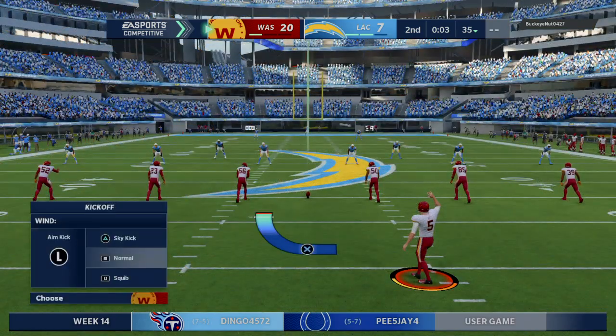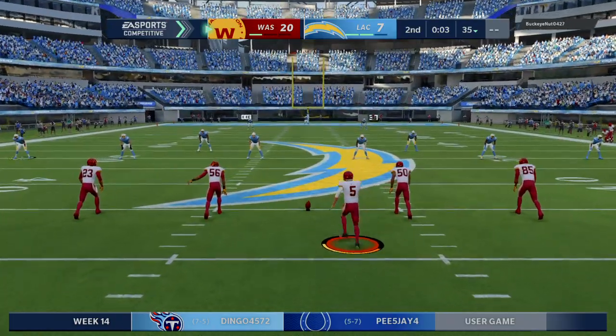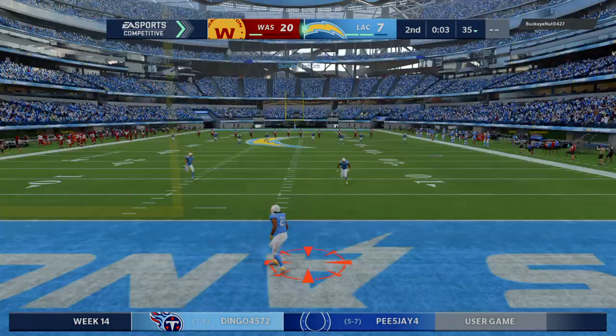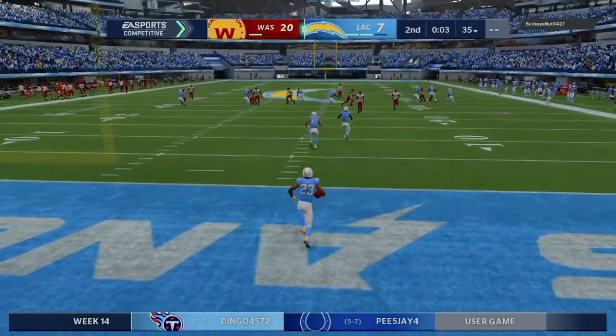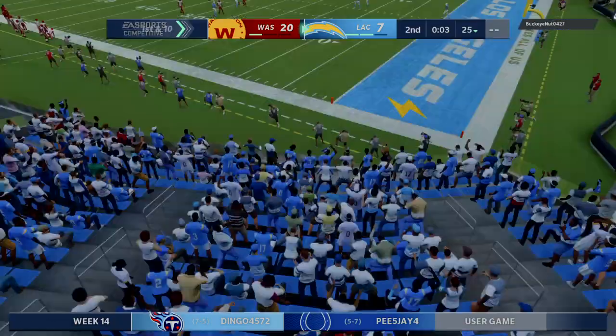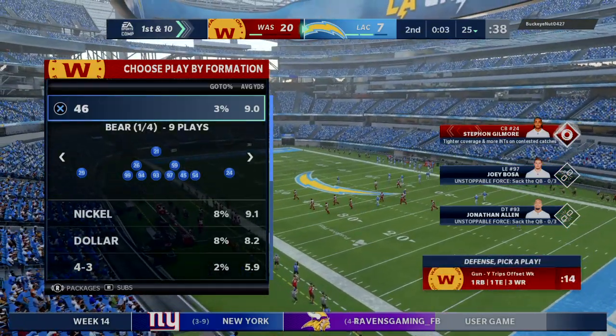Well, whenever we talk about adjustments, we usually talk about an offense making adjustments, right? This is all about the defense. They've got to figure out some way, somehow, to slow them down. Do they blitz a little bit more? Do they play more zone coverage? Right now, they don't know where to go because they're hitting them in every direction. At their own 25-yard line.